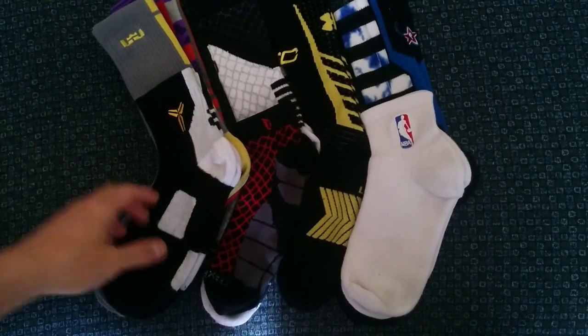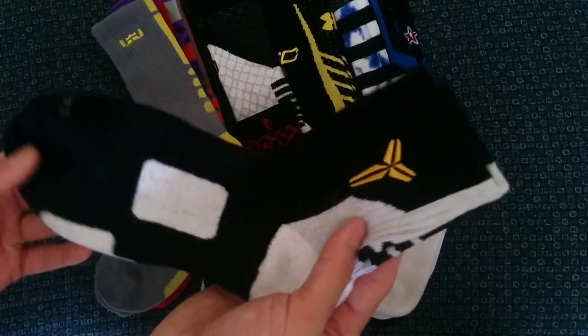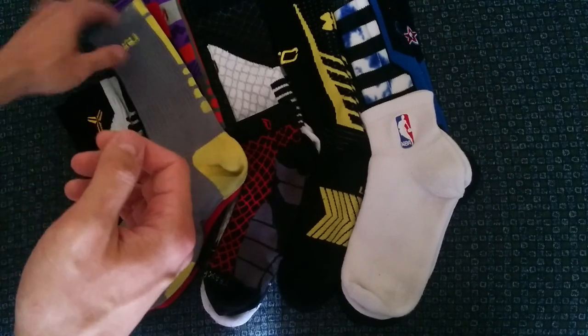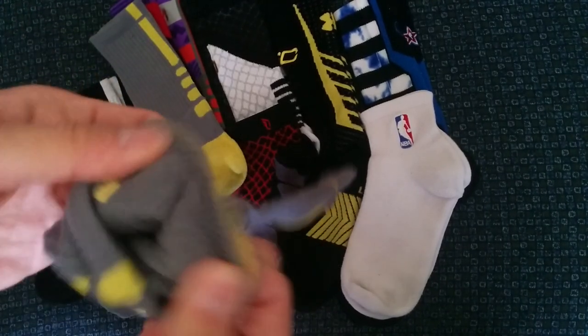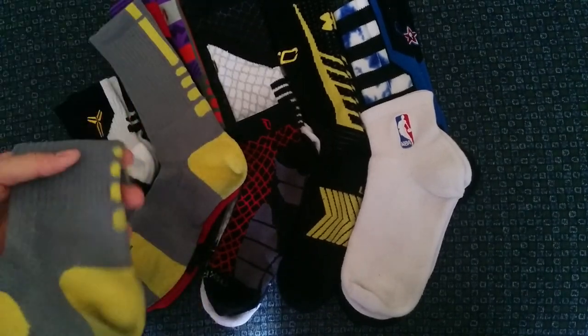All right, so we're gonna go ahead and start with the Nike Elite. No surprise there. This, in my opinion, is the standard. It is the best value performance sock that's out there right now. It says Elite in the, I think the inside there, right? Yeah, it says Elite. So Nike uses that term Elite for shoes.